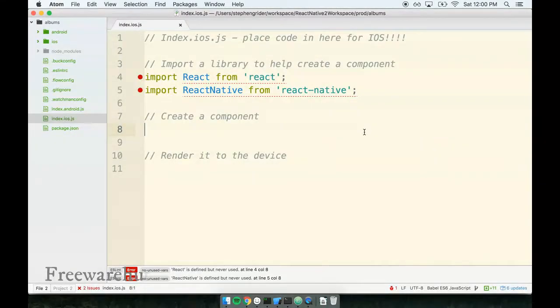In the last section, we started writing out our first component and hit an early stumbling block with just the first 2 lines of code here. We are referencing 2 separate libraries, and we're also doing so with this strange import syntax. In this video, we're going to discuss the differences between React and React Native, and we're also going to review the import syntax that we are using to pull a library into this file with.